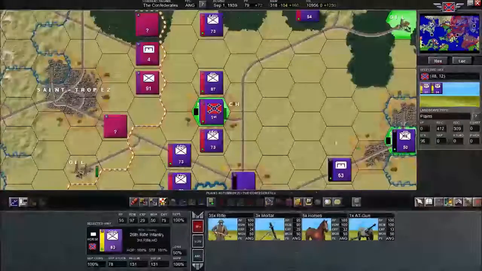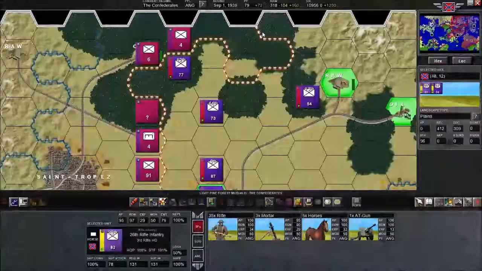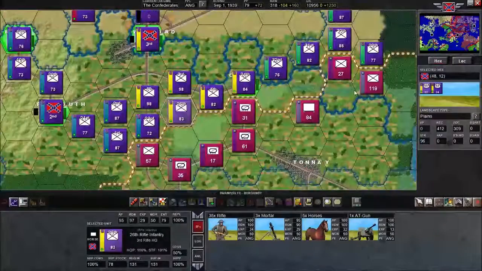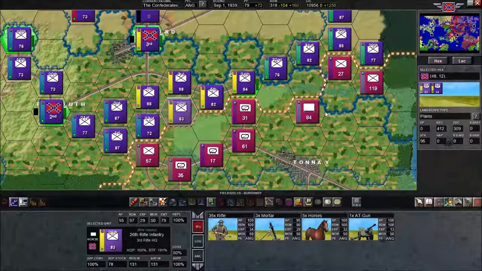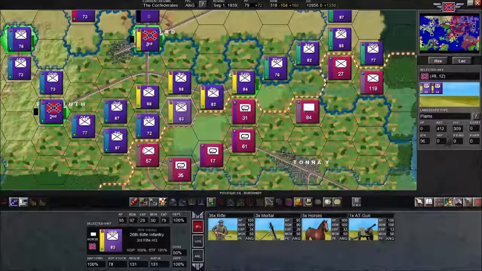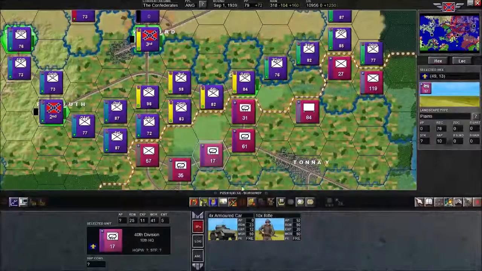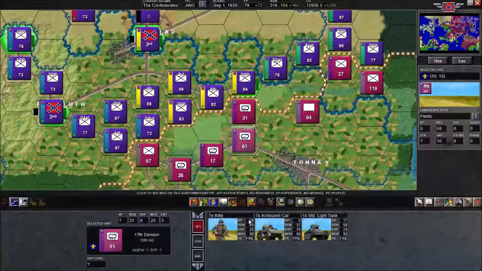This is turn 3, or excuse me, actually I think we just finished turn 3. This is actually the very beginning of turn 4 now. Burgundy has declared war. You can see Burgundy's forces all lined up. Now I was looking here. Look at all these armored cars they're coming in with. AI loves armored cars.